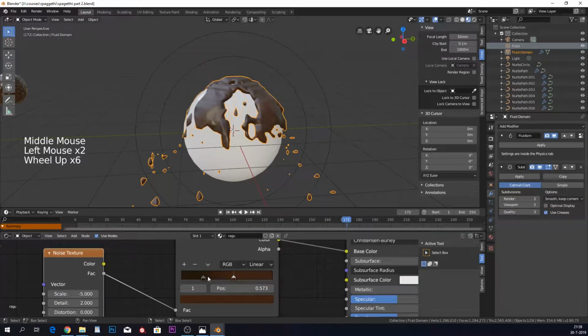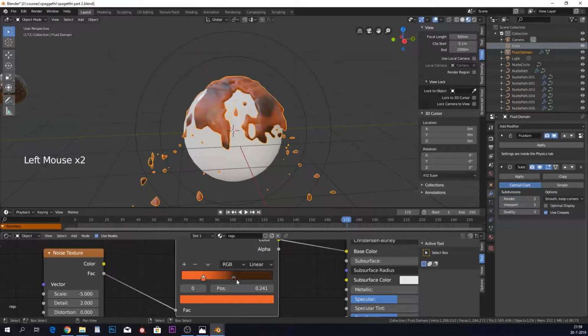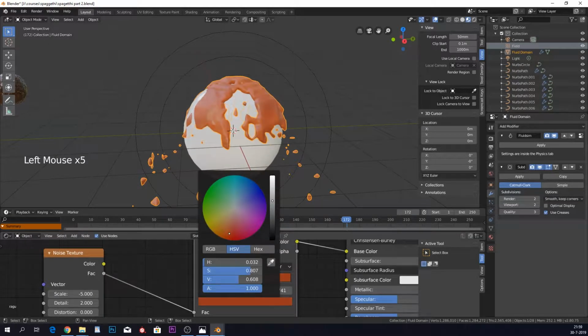These are of course not the colors that we want, and we want to change a lot, but that's handy, right? So let's give this a nice and bright ketchupy color. Oh, I'm not sure. I don't want to play around too much with these colors right now.